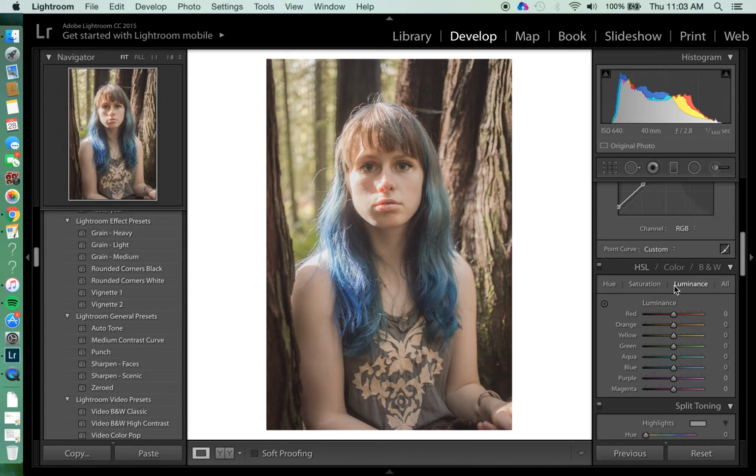Now I'm going to play around with hue, saturation, and luminance, which is one of my favorite settings on here. Basically, what you do with this is you click this little button here, and you can click on a color on your photo and drag it up or down to change the hue or the saturation or the luminance, depending on whatever setting you have it on, which I think is really cool.